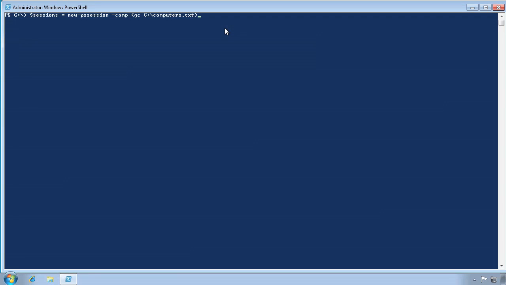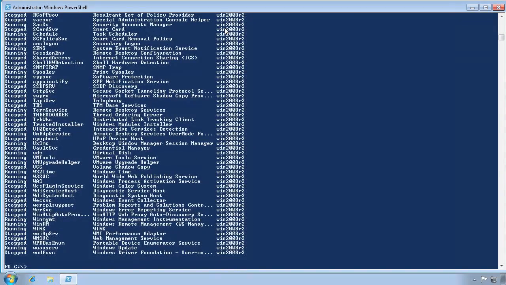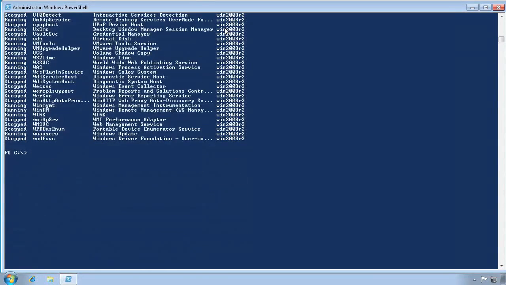This command is creating a new set of sessions to a group of computers. Note that the computer names are being read from a text file that contains one computer name per line. The resulting sessions are stored in the sessions variable. That variable can then be passed to Invoke-Command, enabling it to run without us having to specify the computer names or other connection parameters again. When we're done using those sessions, we can pipe them to Remove-PSSession, closing the connection and releasing the memory being used by those sessions both on our local computer and on the remote machines.